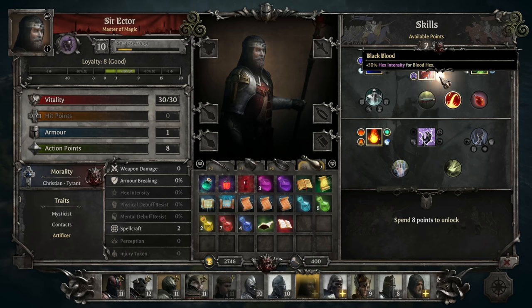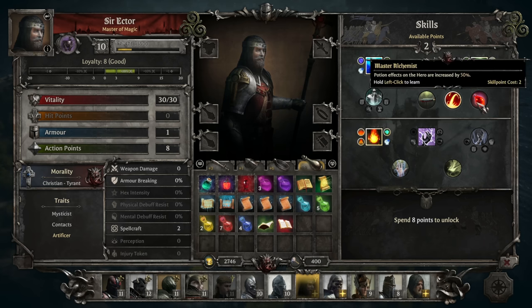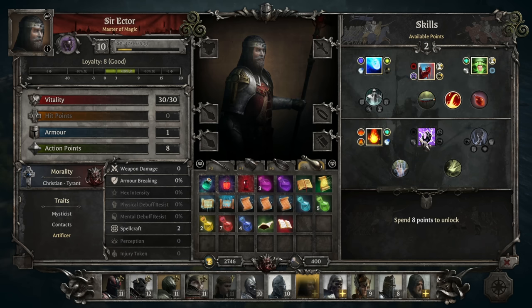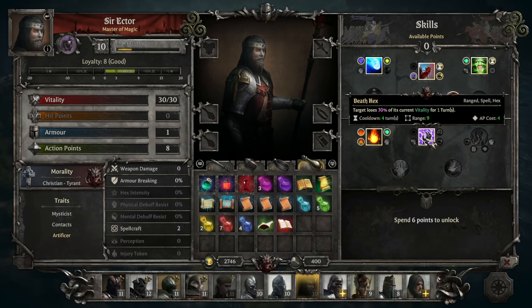I'm gonna do this. So hex intensity, the way I'm reading this, should be like 80% damage reduction. Non-melee active skills increased by one tile. Does that count for here, for Force Bolt? 10% more weapon damage. Let's use Death Hex. I think this could be cool for big enemies. Four turn cooldown.